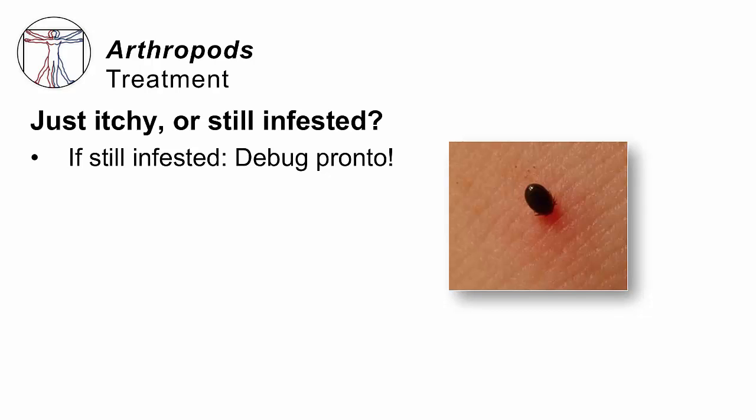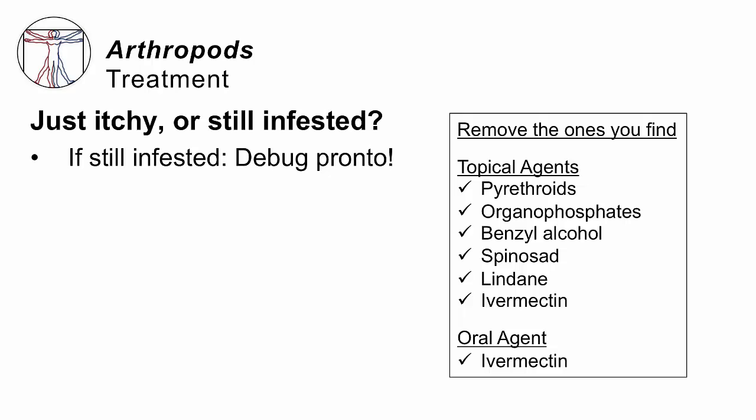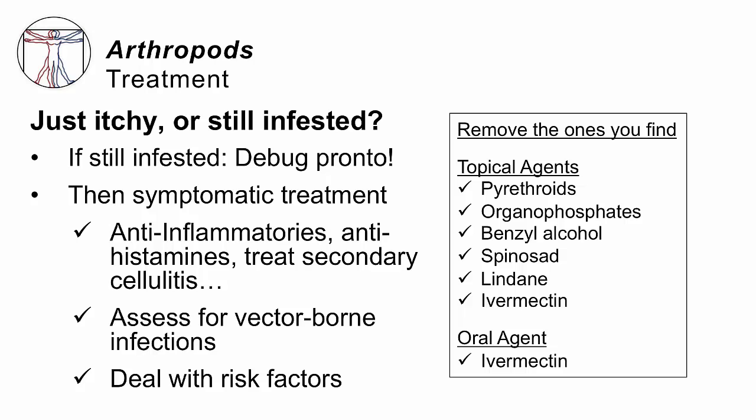What if your patient is still infested? First, remove the tick — use tweezers very carefully to the head, not the body, with gentle in-line traction, which pulls out the head of the tick so that it can gradually release its jaws over a period of a few seconds and get the whole head out intact. If it's lice or mites, we may have to go after them with a topical or even systemic treatment. There's a whole family of preparations, some over-the-counter and some prescribed. They are of varying efficacy and some are more toxic than others. Sometimes we have to augment topical treatment with an oral agent such as oral ivermectin — the same drug we've given for other parasitic infections like strongyloides. Then treat them symptomatically for their itchy skin.